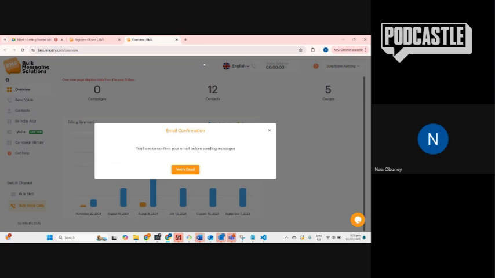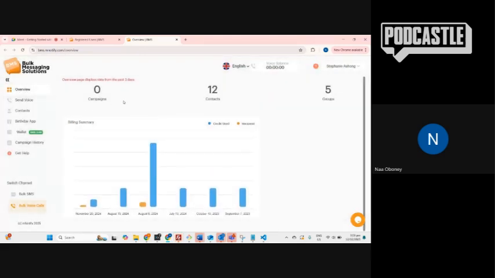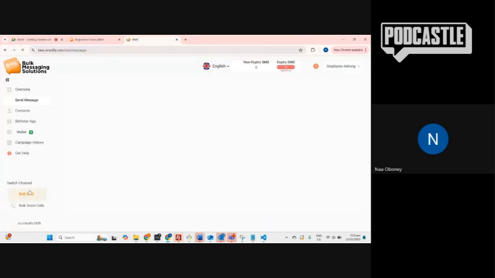So yeah, once you log in to your platform, which I hope most of us have done, you would find this modal that says verify your email. So you can go ahead and verify your email if you haven't already. So this is what the platform looks like at first glance, right? Over here you have the language settings. You can switch between French and English over here, and then you have, okay, I'm on the voice. Let me switch back to SMS.